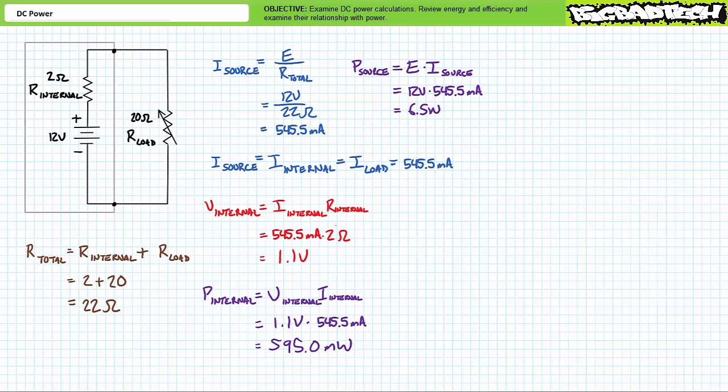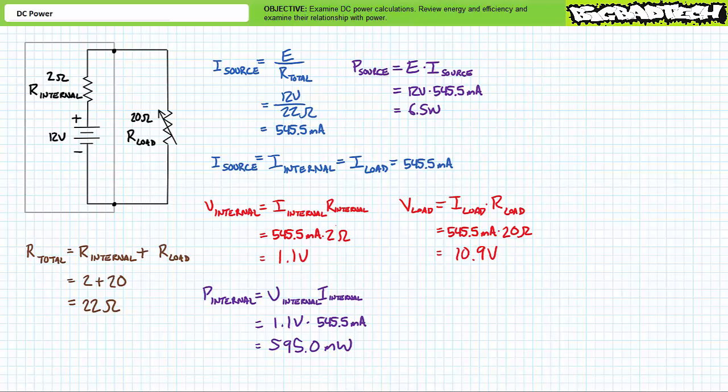Given both current through and the voltage drop across the internal resistance went up, it is doubly understandable that power consumed by the internal resistance went up. The power consumed by the internal resistance might be directed towards a slightly higher degree of temperature rise, accounting for this inefficiency. Let's now determine the voltage drop across and the power consumed by the electrical load. Voltage equals current times resistance. An application of Ohm's law demonstrates the electrical load experiences a roughly 10.9 volt drop.